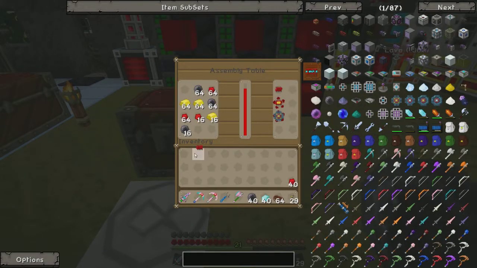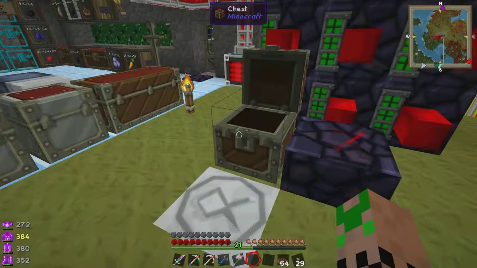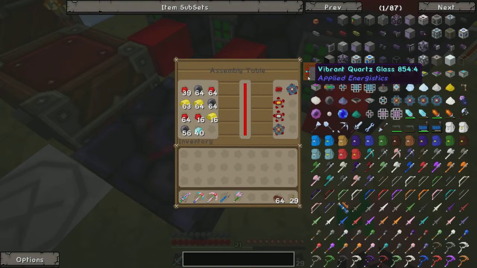Am I gonna have enough room? Redstone? Yes. Good. And advanced processor. So I need all that stuff, which is nice. I can log out and come back in 4 hours for it. I think I will build some more lasers, because this is only taking 37 MJ? Yeah.